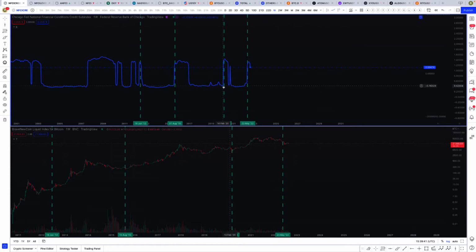And this is what leads us to March of 2020, where we had a huge spike here. And then that coincided with us coming down, doing a double bottom, having a 50 or 70% drop. And then as soon as this came down here, and it kind of just went up and down a little bit, but as soon as it leveled off again and came back down, same scenario. We're back up at the all-time high, just back over here. And then we pretty much just skyrocketed because this was leveled off here. And then recently we had another rise in this, and that's what contributed to a 50% drawdown.